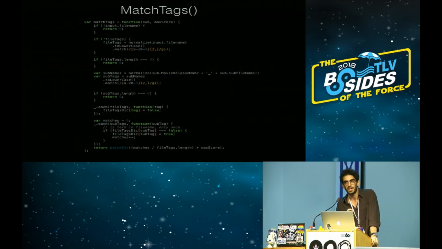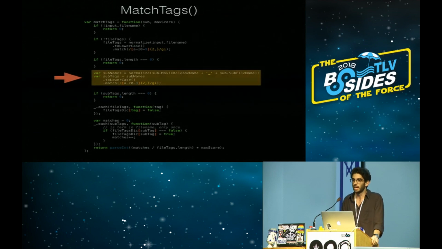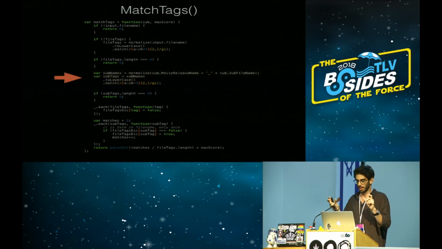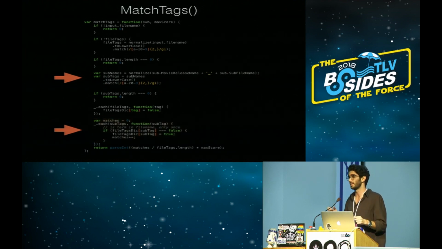The match tags function will break the file name of the movie and the subtitles into tags. A tag is basically an isolated word or number found in the file name, usually separated by dots and dashes. Then a short loop checks how many shared tags the subtitle file name and the movie file name have in common.